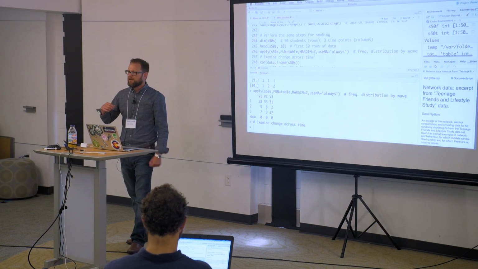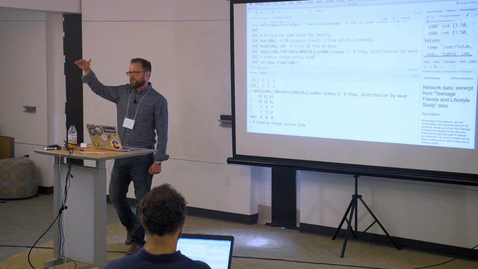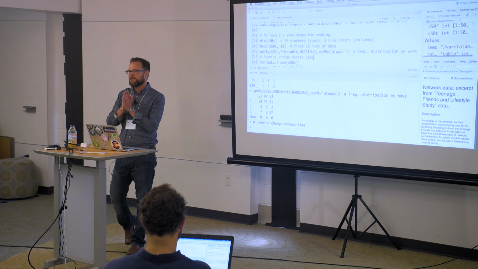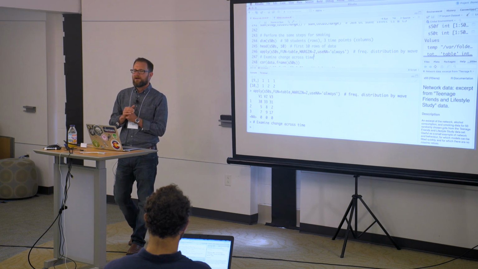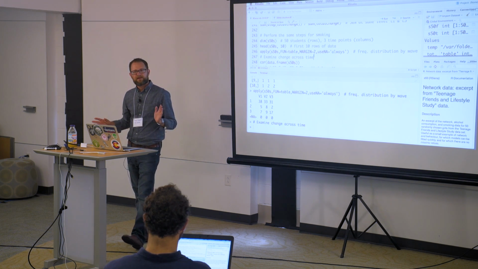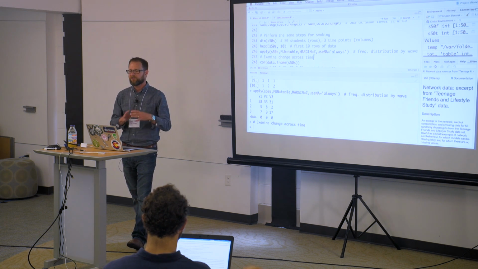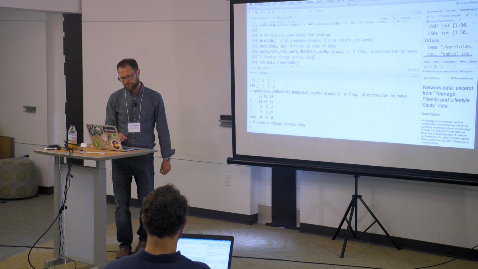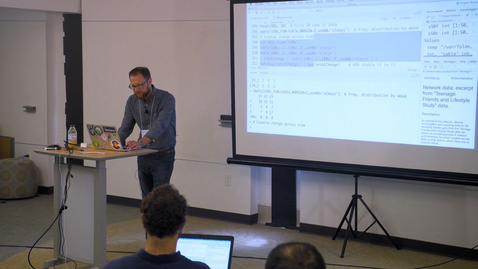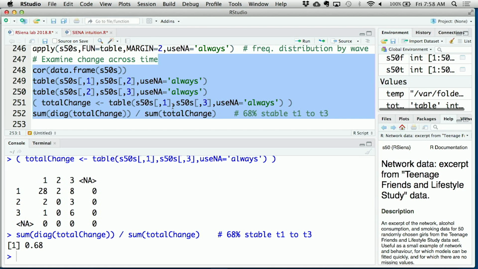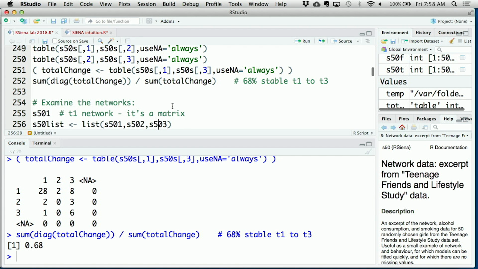The other thing that's nice about the model doing the imputation, not you, is that in calculating those target statistics, so what the network and behavior look like after time 1 that you're trying to use to fit the model, these missing values are excluded from that computation. So you're not trying to fit imputed values. You're only fitting the data that are actually observed. All right, let's look at change across time on smoking, and let's see, a third have changed their smoking behavior over time, which, okay, we've got some change.